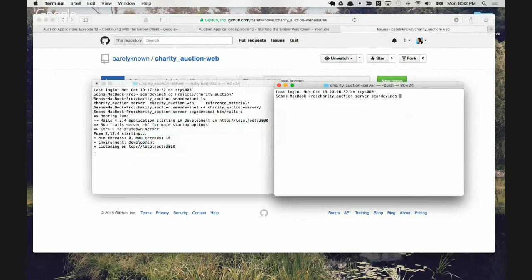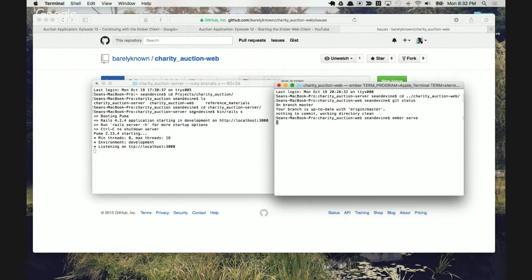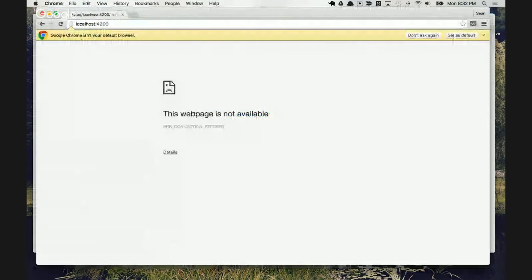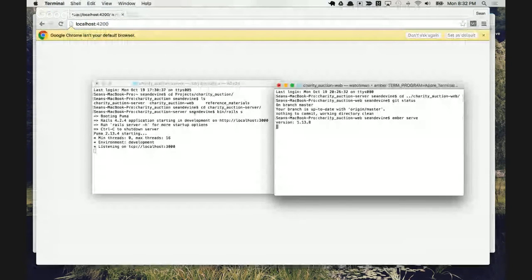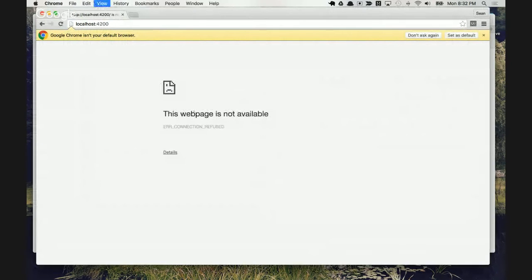So I will go into the client. All right, so once that boots up, we'll take a look. Now, where we left off is we just have the basics around authorization in place on the Ember side.